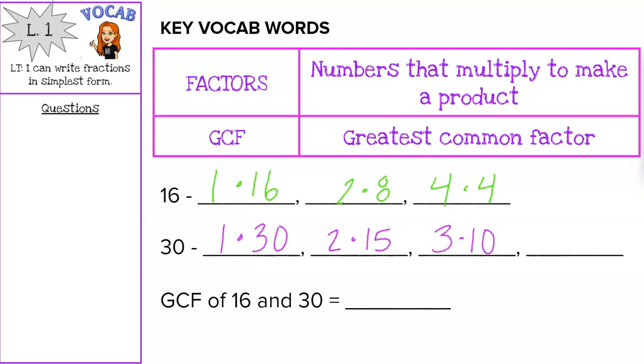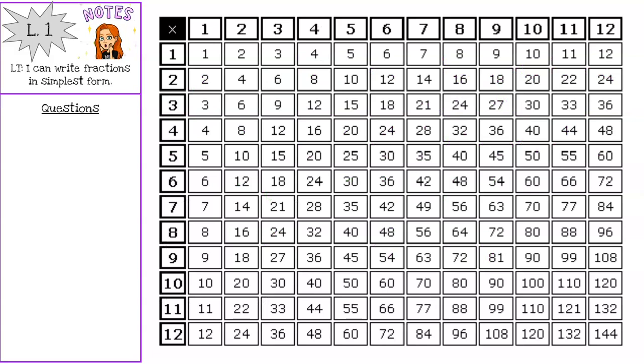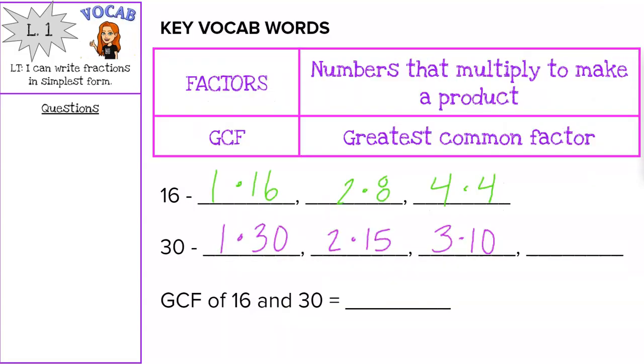And that last one, now if we ever get stuck, we can always use our multiplication table. So if we look in our multiplication table, we should see the number 30 a couple different times. So you can see the number 30 here, here, here, here. So it can help us with our factors. So 30 is 3 times 10. We already got that one. But then that last one would be 5 times 6, also gives us 30. So 5 times 6 would be that last one.